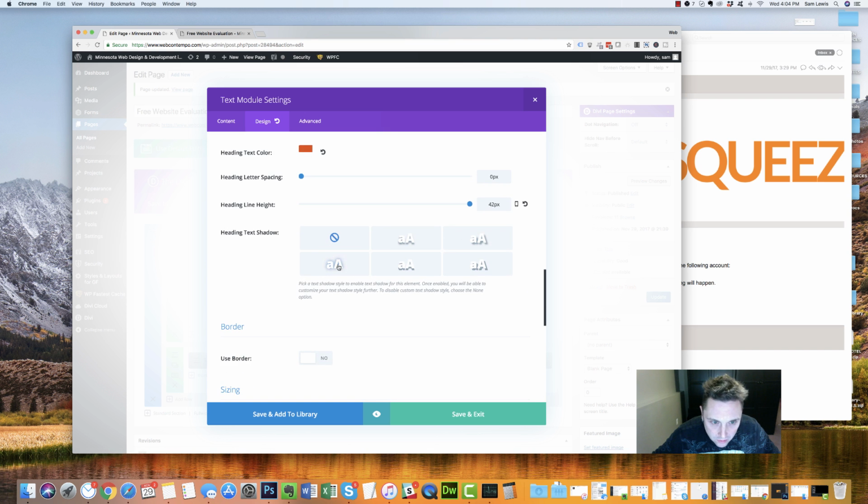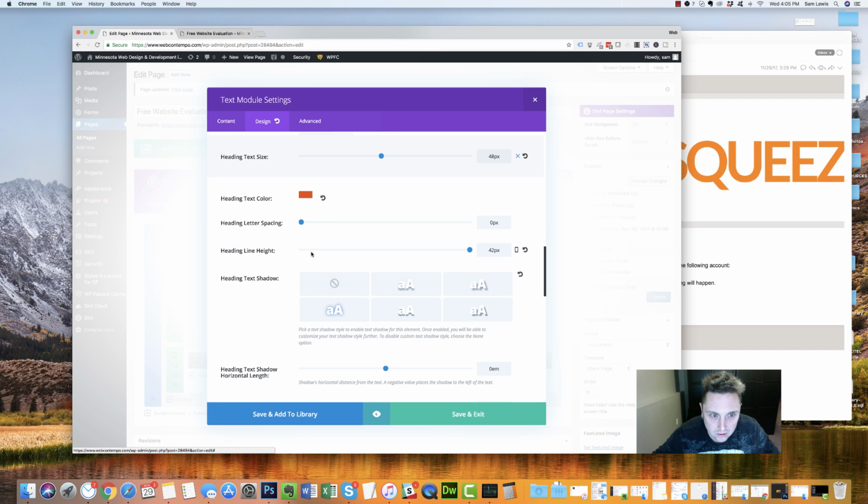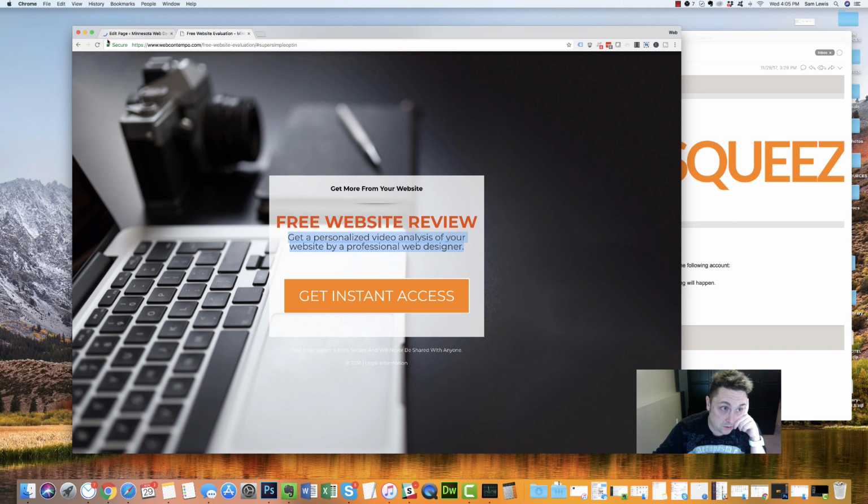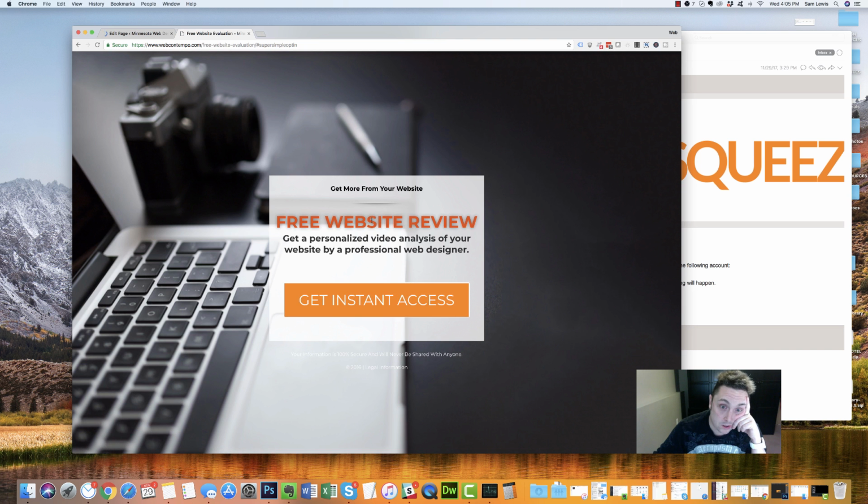Let's throw a little bit of drop shadow on there just to see how that looks. And of course, we're also going to have to change that button to match, but that's not a big deal. Hopefully I don't have some weird, crazy CSS in there we have to go in and undo. Okay.